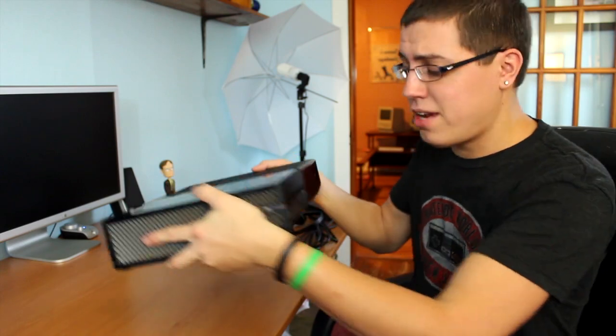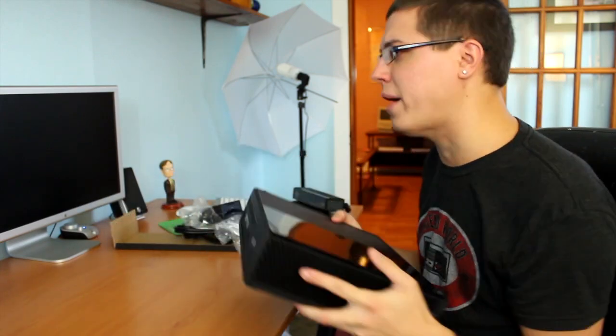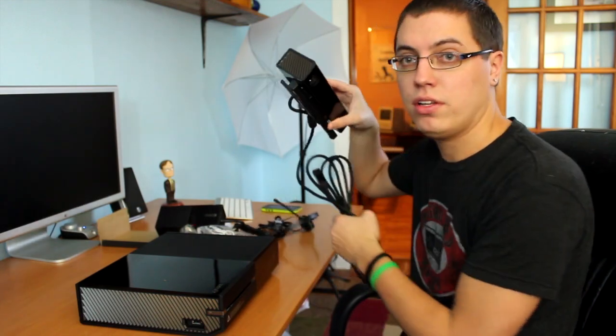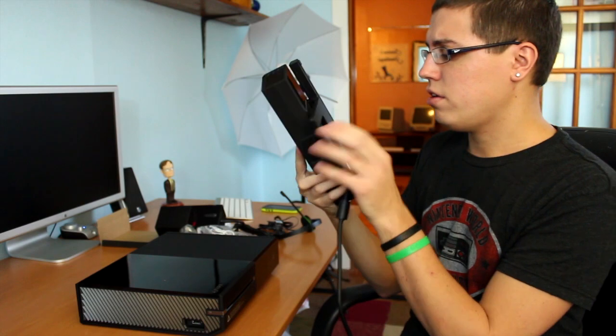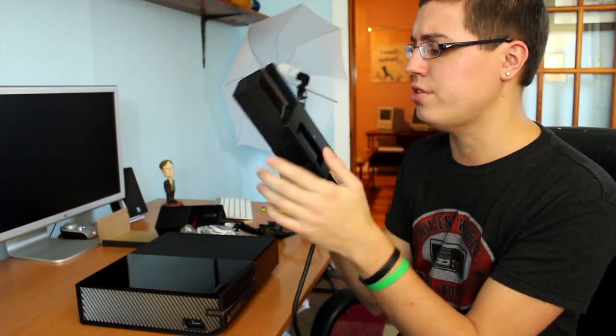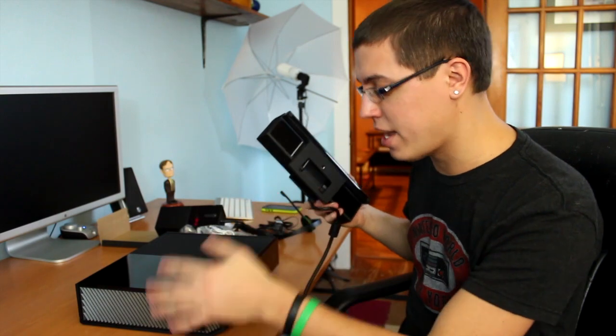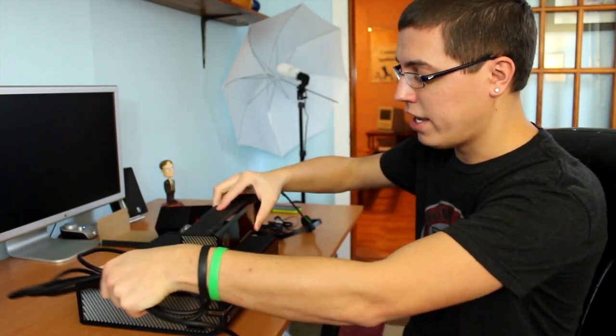I am a huge fan of how the PlayStation 4 looks — I really like the whole parallelogram slanted design. It looks hot in my entertainment center. And I've got to say, this doesn't look bad; it's a rectangle. I give Microsoft props for going with a simplistic design — the Kinect is also very simple. I'm surprised about how heavy the Kinect is, actually. It's got a mount, so I guess you could screw it in places. Microsoft went with a uniform design — rectangles for everything — and I think that's smart. I like when things look nice next to each other, and that looks pretty hot.